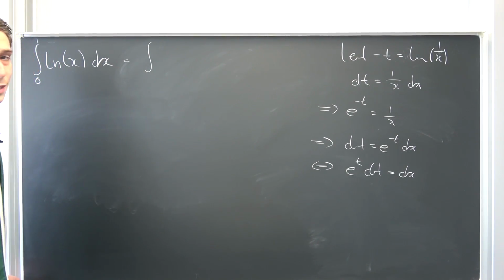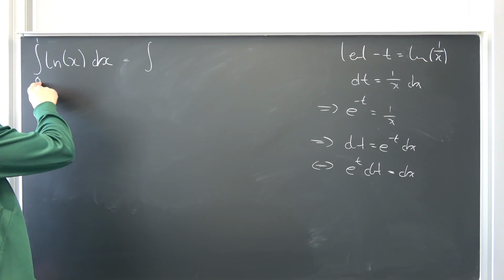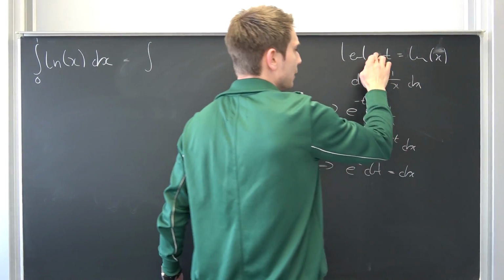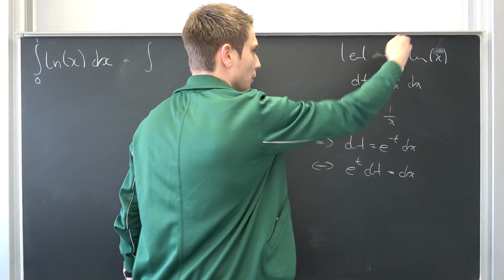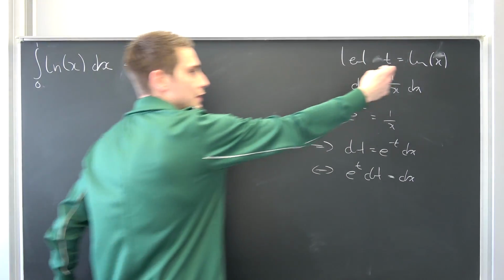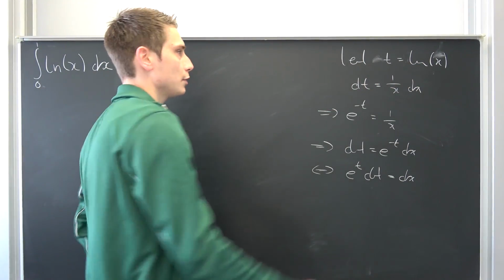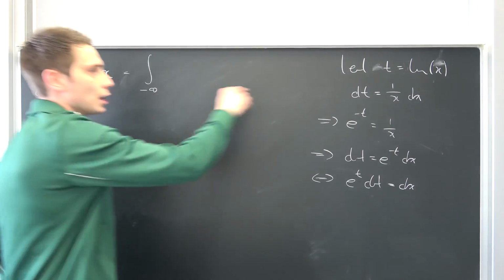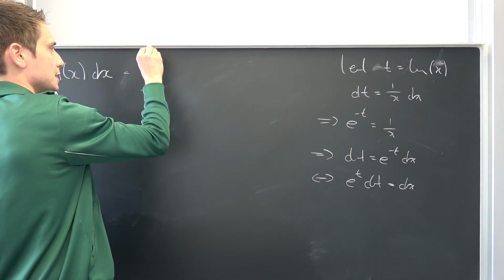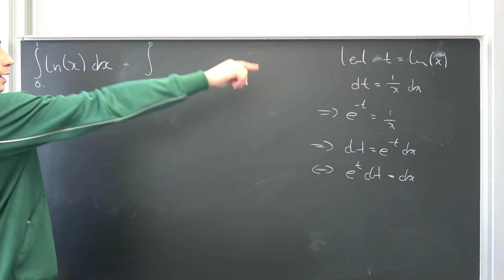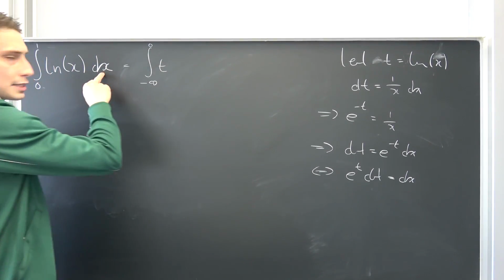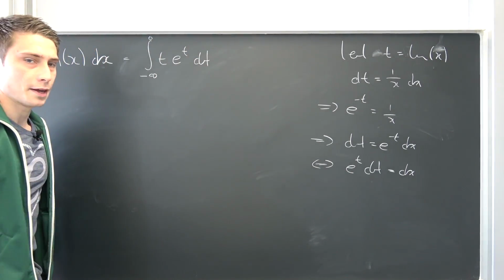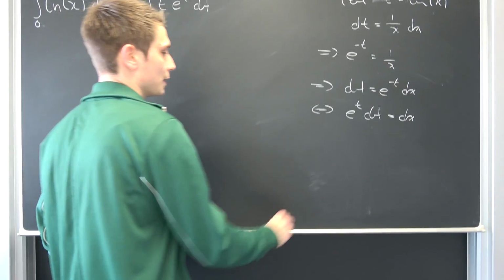We are going to get an integral running from, now we have to plug 0 and 1 into our original x into here. Okay, this has been our original expression. If we plug 0 into here, natural log is going to diverge to negative infinity. So negative infinity is our lower bound. If we plug 1 into here, natural log of 1 is just 0. Coolio, we've done that. t is nothing but natural log of x. dx is nothing but e to the t dt.